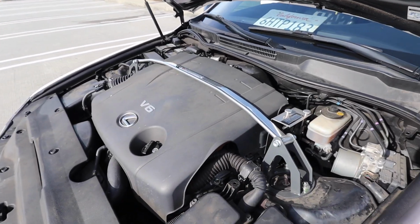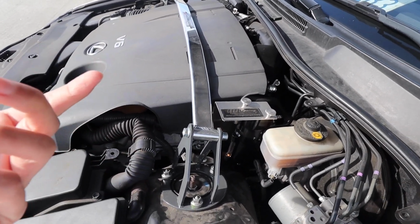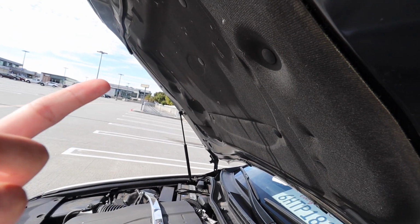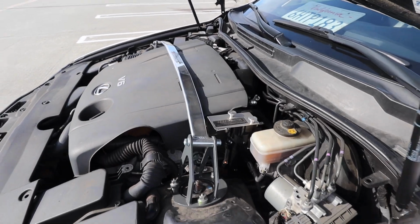Install process wasn't too bad. The only thing is that mine is angled, and if I switch it the other way, it hits the hood and I can't close it. So that's the reason why mine is angled that particular way.